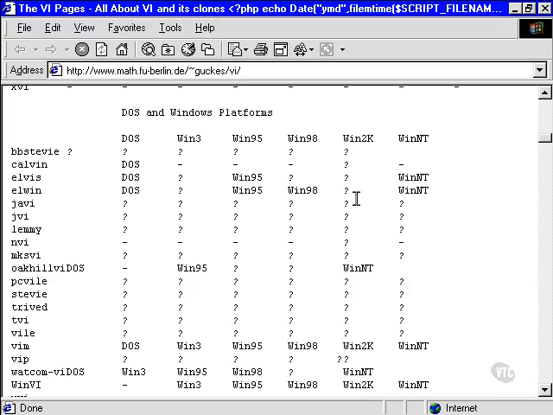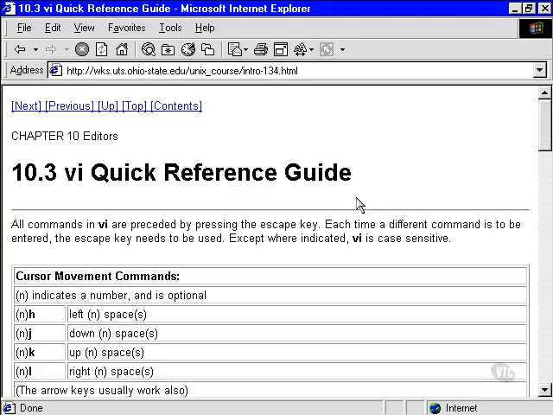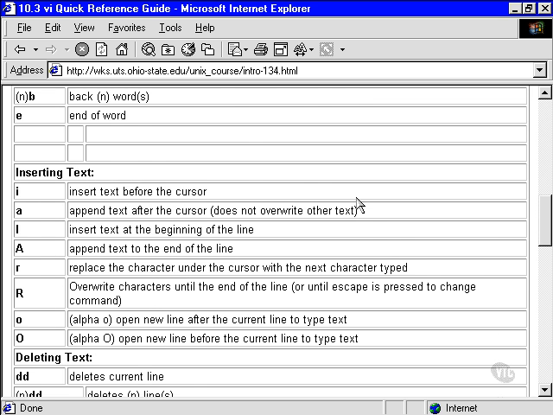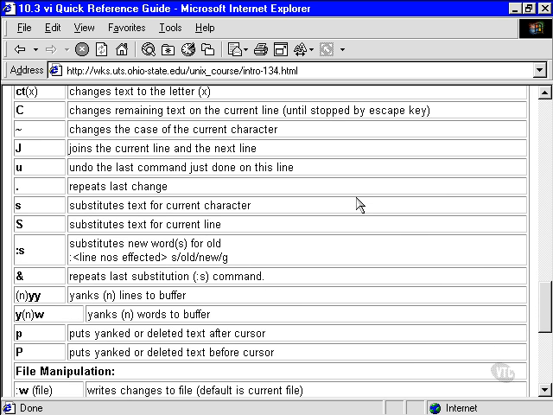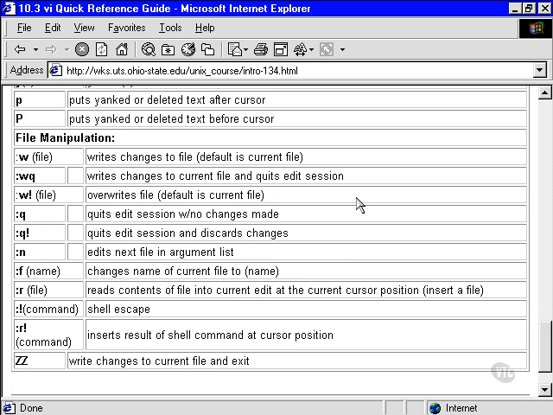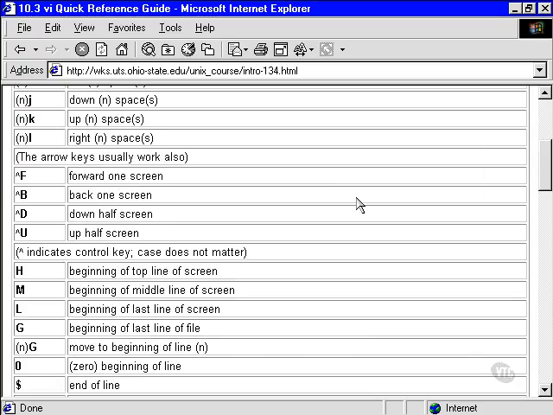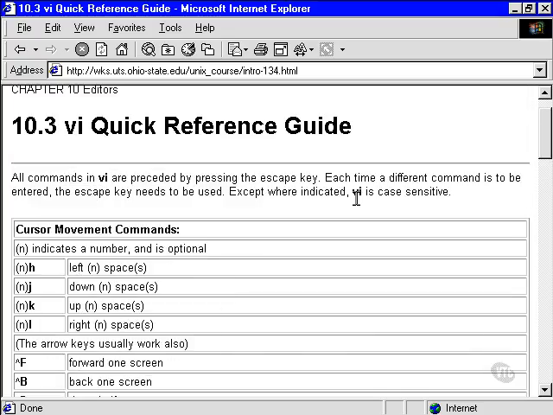Before we do, please note that you don't have to write down the addresses that I am showing you here because I'm putting every address into the little links file that I'm including with this course. Just look on your CD for that. Here is a very quick reference guide, just a few useful commands, most of which I've shown you, but some of them I haven't. That's very quick, you could print that out, probably wouldn't take up too much room, but that's not particularly comprehensive.